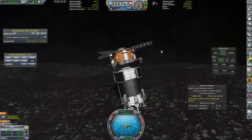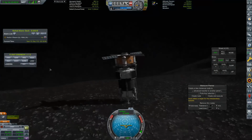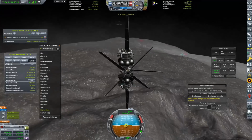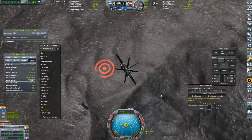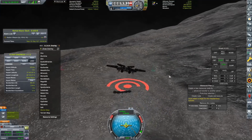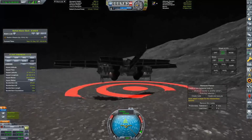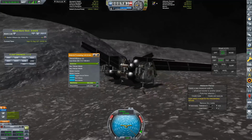So what we have just landed now is another part of this mission. This one, however, is going to be mining metallic ore. And then finally, I decided, well, we weren't able to add to the planetary warehouse with those previous designs, so we are going to get another one of these Flower miners. And we are going to be able to put that metallic ore into the planetary warehouse, which means that we can use those resources wherever we please, all over Armstrong. It's going to be really useful.